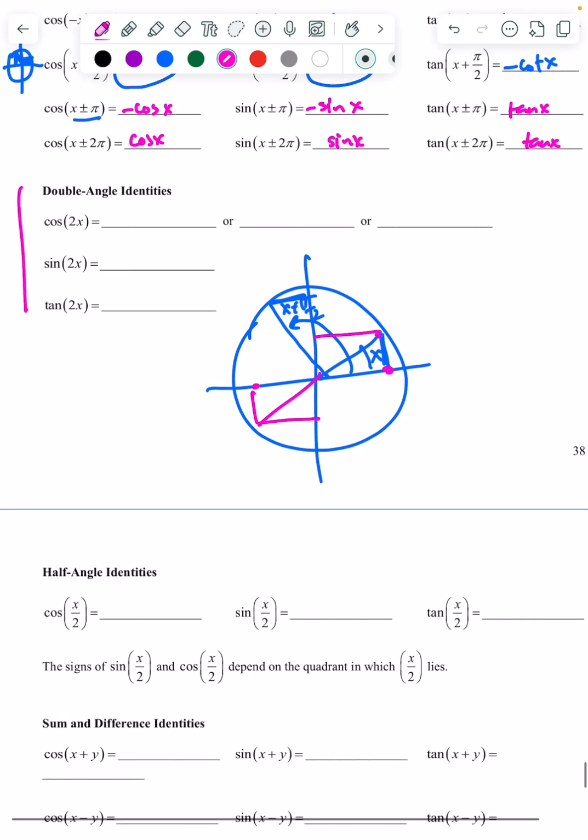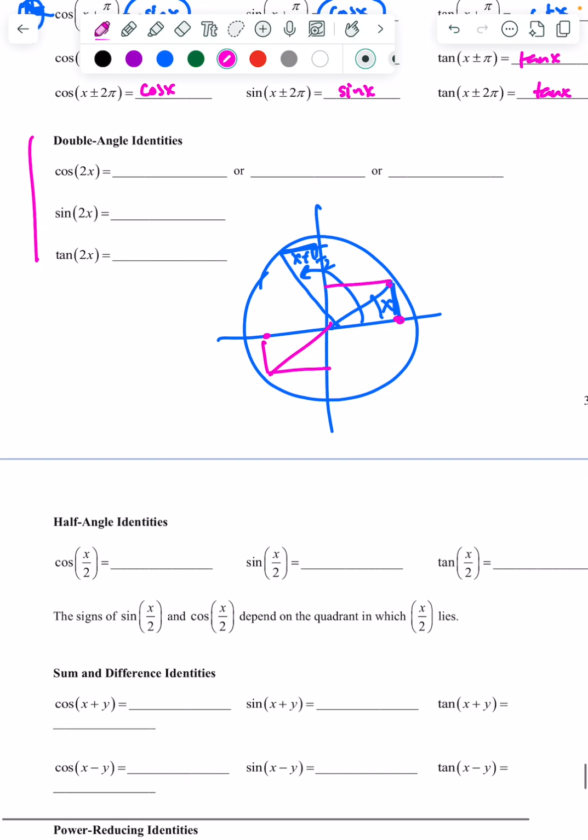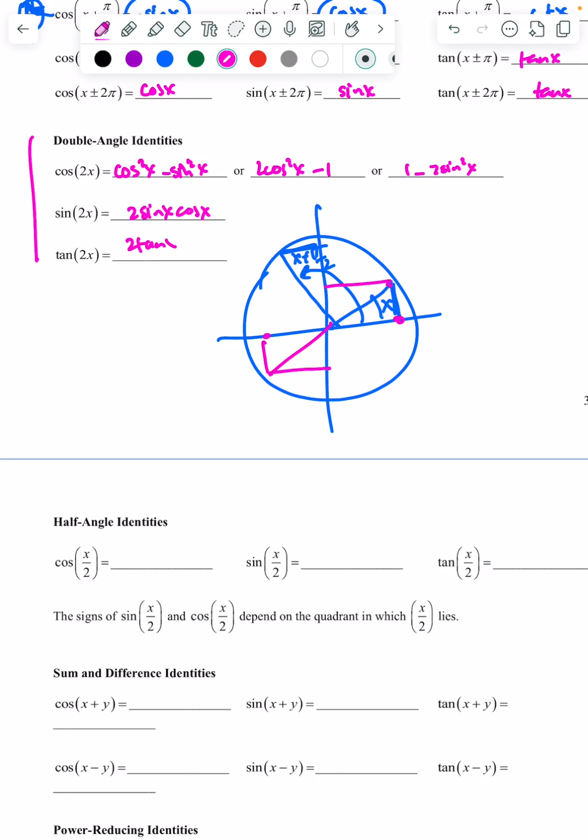You don't really need the double angle identities. I'll just share them, but you don't need them. You may need them later. You're probably going to need them when we do more advanced trig. It's a good idea to get familiarized with them. And these could also, and will, be proven. This is cosine squared x minus sine squared x. This is one identity. Or you can rewrite it as 2 cosine squared x minus 1, or 1 minus 2 sine squared x. These are identities we'll talk about later, and this is 2 sine x cosine x. They can all be proven, and we will prove them. And tangent of 2x is 2 tan x over 1 minus tan squared x. Again, the double angle identities are not part of your test.